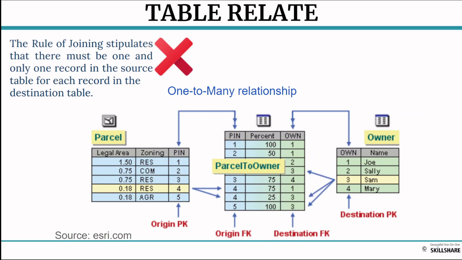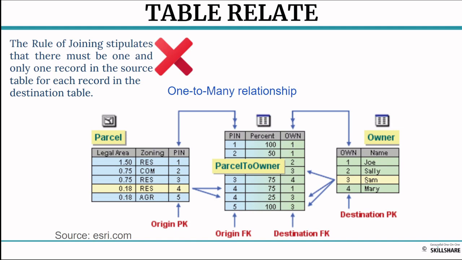Now, there's also one-to-many relationship, which we've already spoken about in our previous slide. Now, one-to-many relationship, let's look at this. So there's a table that has information about the names of owners of a parcel, and there's a table that has information about these parcels, whether they are residential, commercial. We have this information, and then we have another table that also has information about ownership.